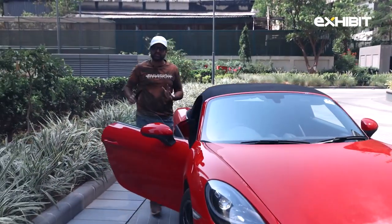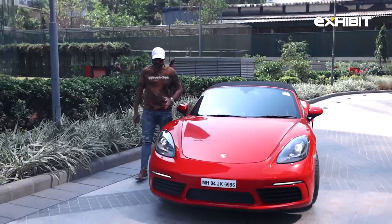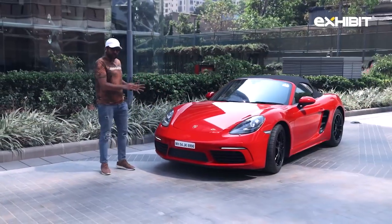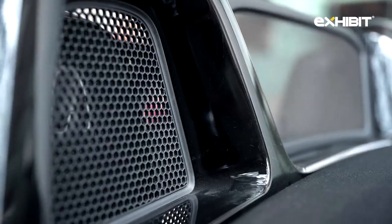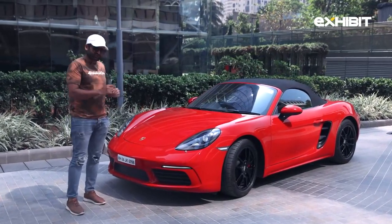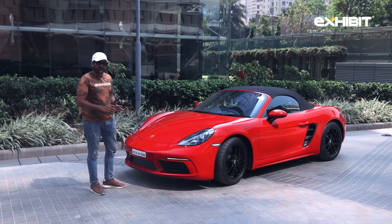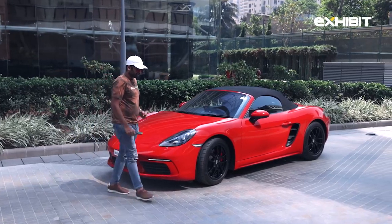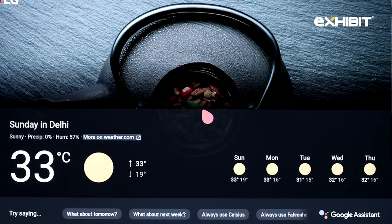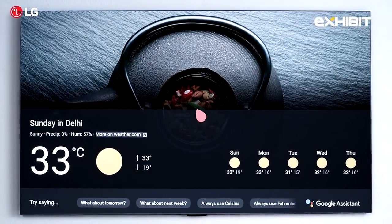The 718 is just majestic around corners — there's a splendid sense of connection with the car through the steering and pedals. There isn't another drop-top sports car in the competition at this price point. On an ending note, the Boxster comes with two trunks: one in the front, one in the rear, because it has a mid-mounted engine. Neither is big enough for a golf cart, but they're surprisingly very useful — just like the LG versatile remote and TV, which can do multi-purpose things.